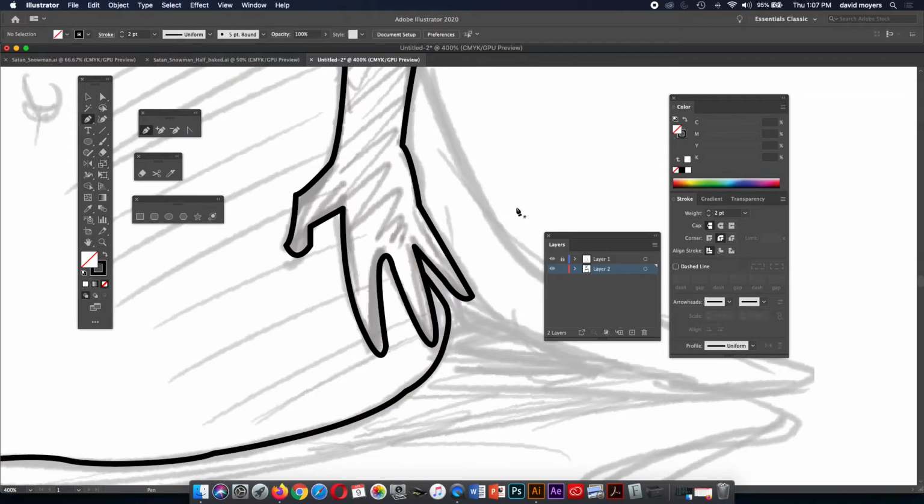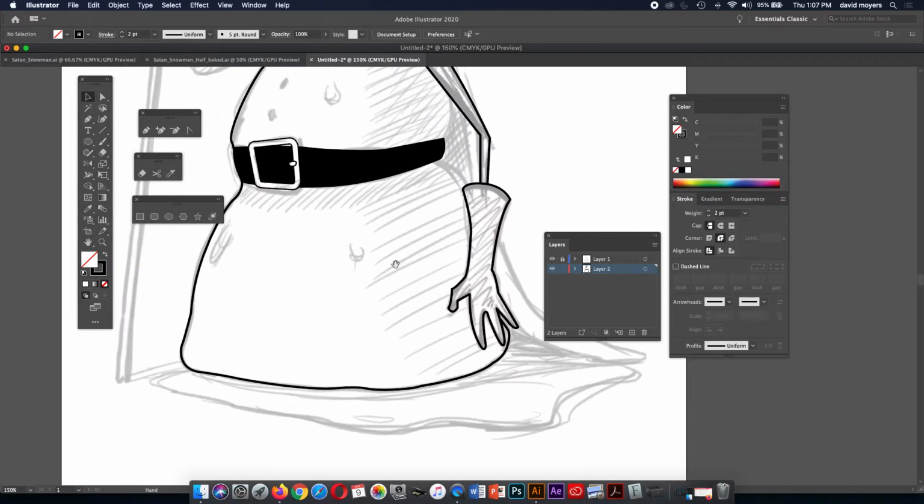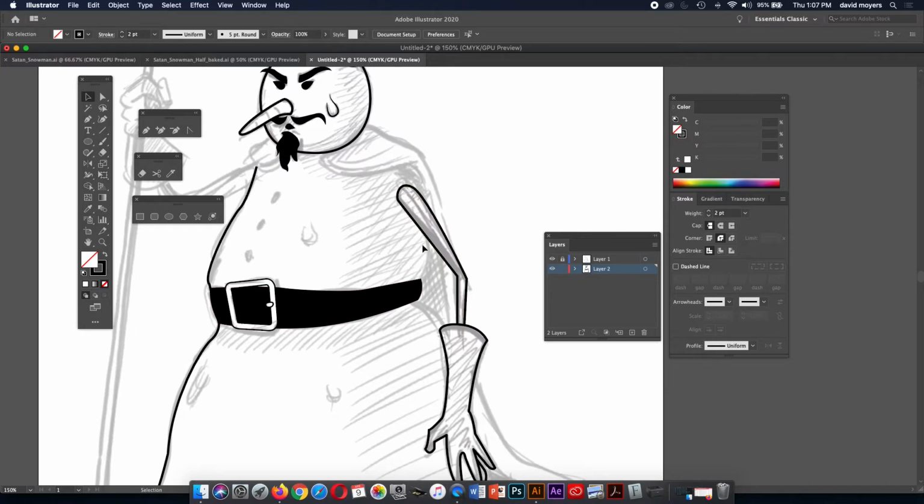And the other way you can deselect too, and we'll go back to selecting it, is you can click over here on the tool and click off, but that takes a little while. That's why it's good to know that keyboard shortcut. It makes it much faster, okay? So let's continue on here.